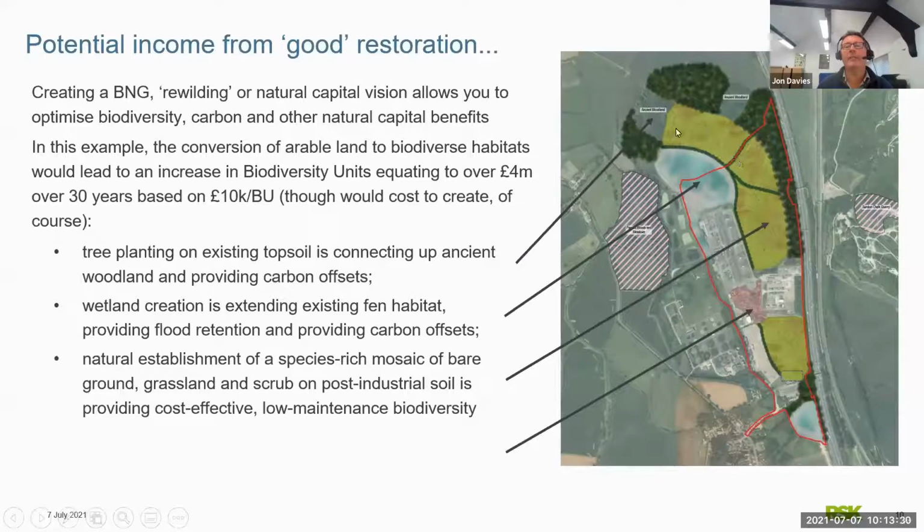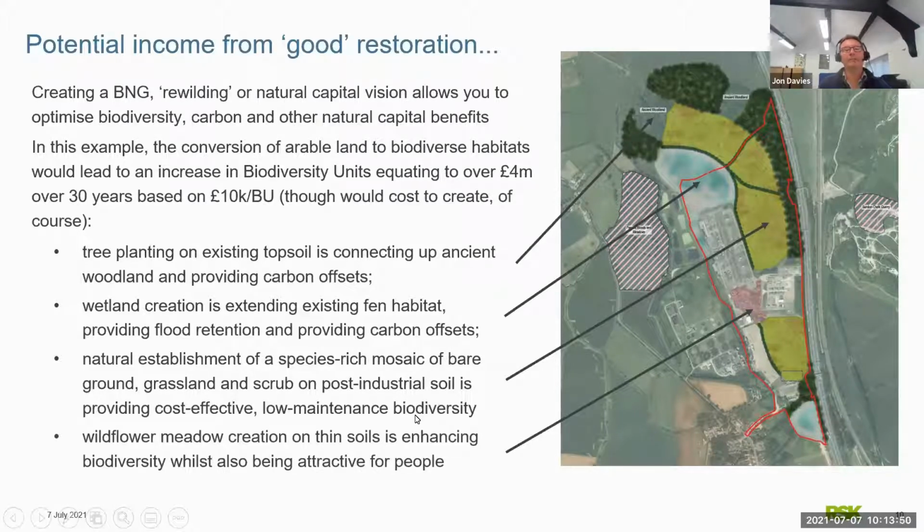And then this yellowy patch, which is basically where you just leave land like arable to just sort itself out, essentially. It's your archetypal rewilding. If anyone's been to NEP or knows about NEP, it's that sort of scrubby grassland mosaic that is created, good for biodiversity, very low maintenance, low cost, so it's quite a good option. And then we also, a more interventionist approach down the bottom here, is to topsoil strip, sow that with a wildflower mix.